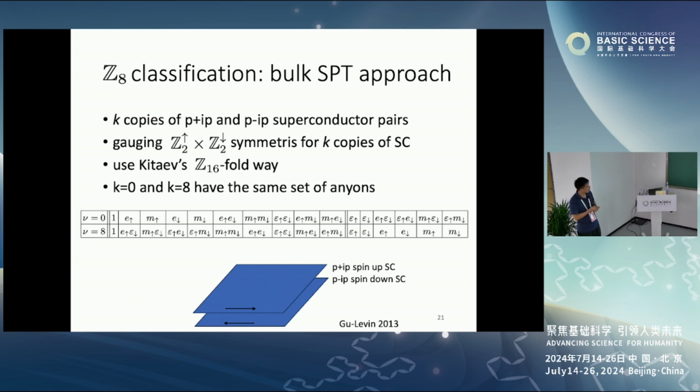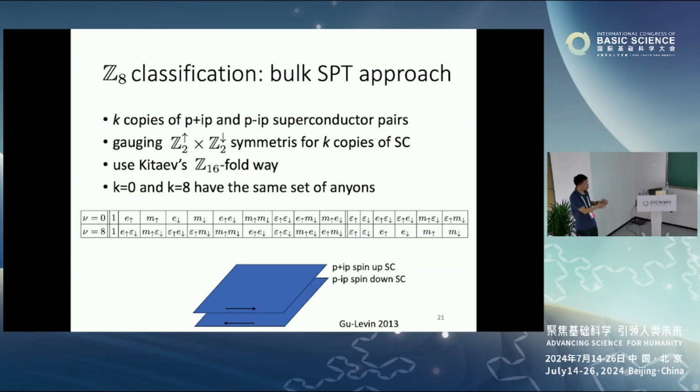Yeah. So we have 16 anyons. And it's just a permutation of these 16 anyons, but they are the same. Therefore, all the modular data are the same for this. All the categories are just the same. The modular tensor categories of these 2 cases are the same. So therefore, you should say that k equals 0 and k equals 8 should belong to the same phase. So that's the gauged phase.